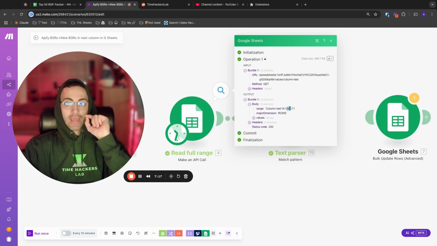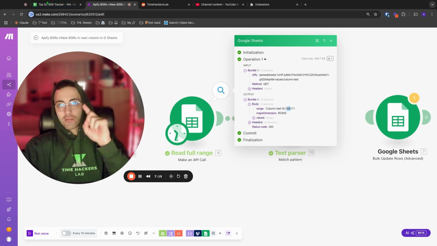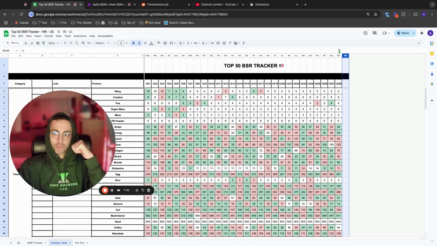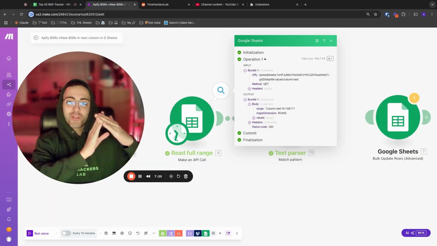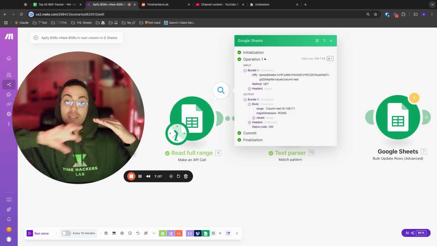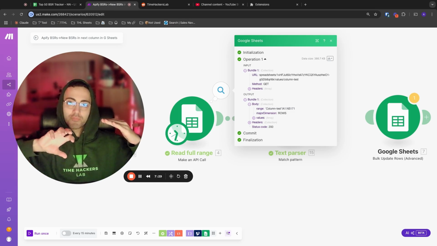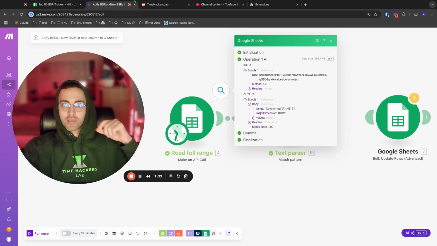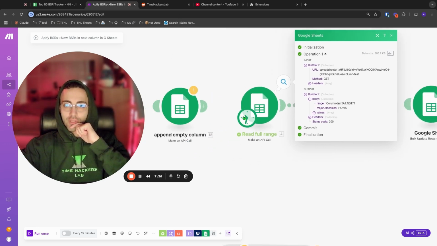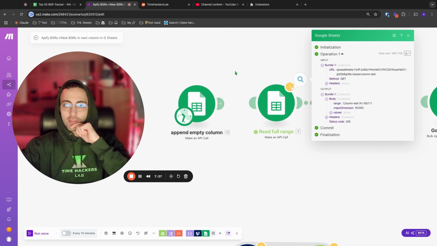Yeah, and it's NS because we added a column with the append module, right? So this will be updated because once we add a column, we read the whole sheet, and then you have one extra column, then it's NS. So look at this. If we now run this here, now it's NS because that's the last column.